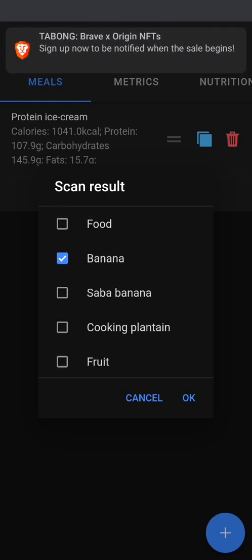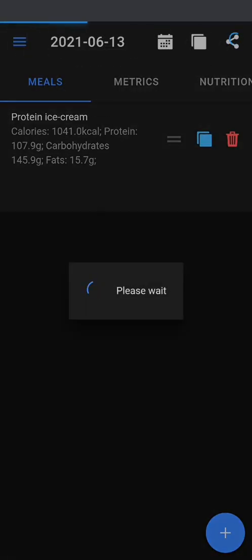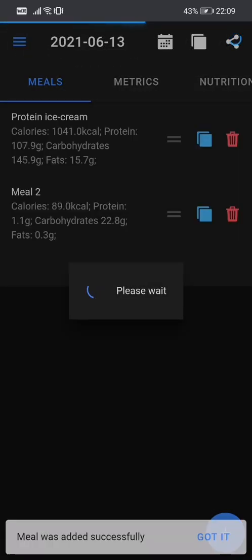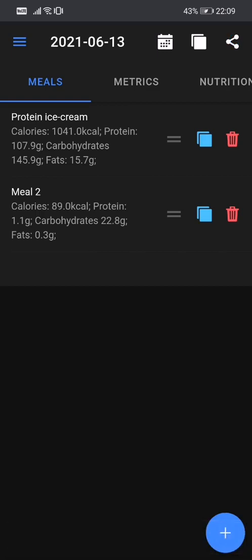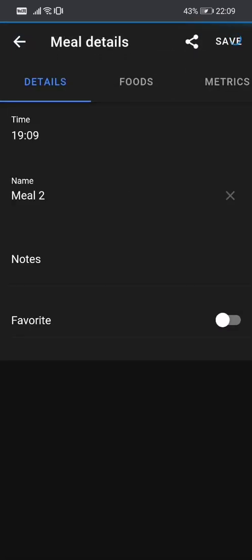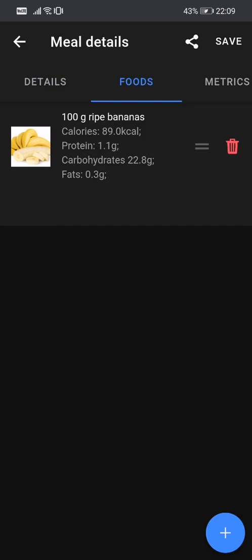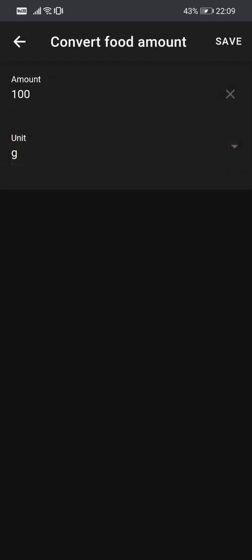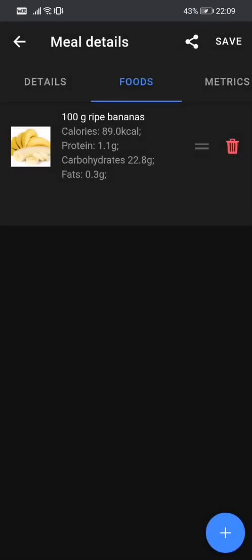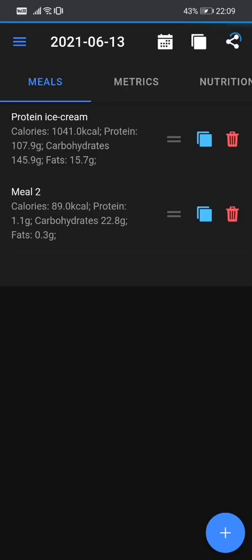At least we have the banana. So we have the meal, and we have the banana. Nice. We can change the unit because the camera doesn't know the units, so it defaults to 100 grams. You can do that later, but it's faster than searching for banana by hand.